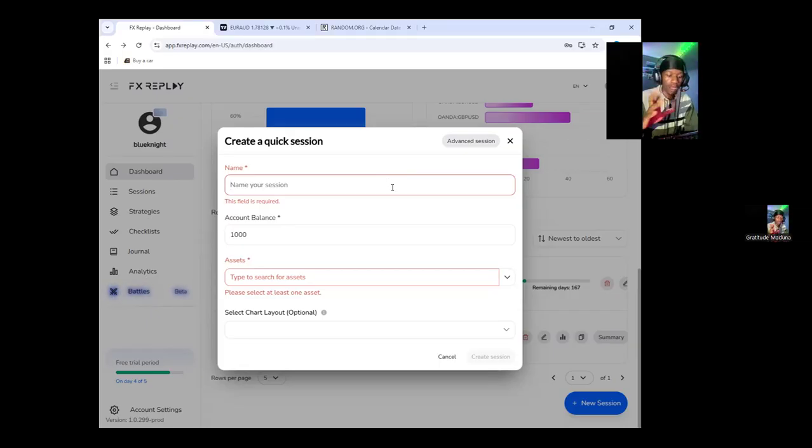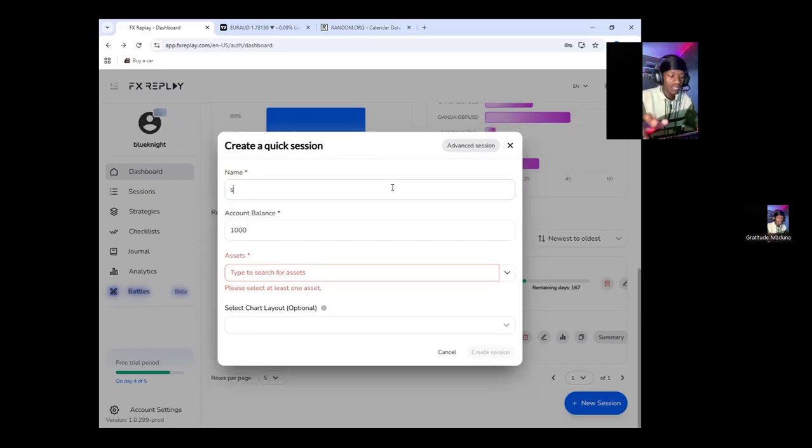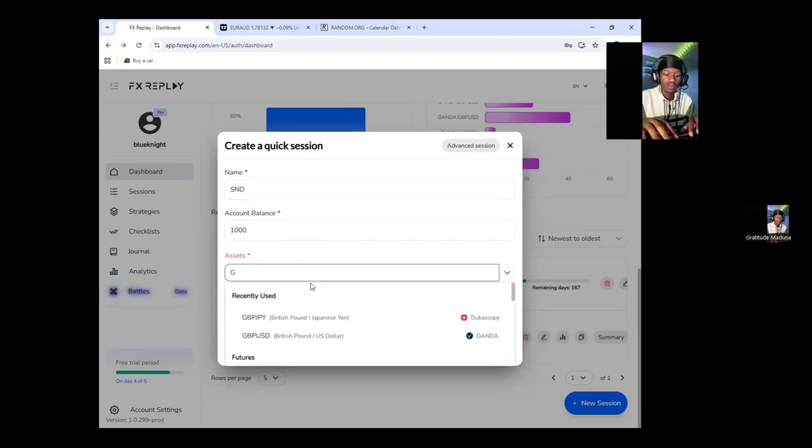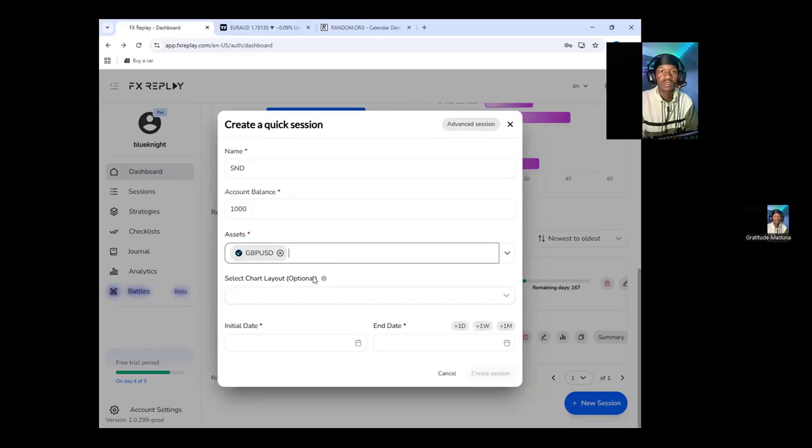So I call this a basically S&D strategy, supply and demand. Just going to name it that. This is the tool I use, FX Replay, to backtest pretty much all of my strategies. If you check assets, we're going to be trading GBP USD. And what's nice, it's flexible. It allows us to trade during London session and New York session, so we pretty much had chances of getting setups at any time of those sessions.